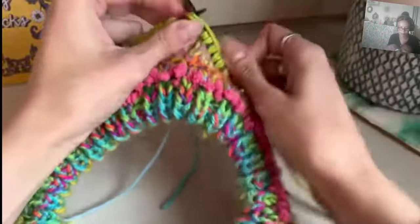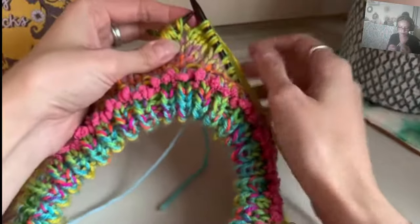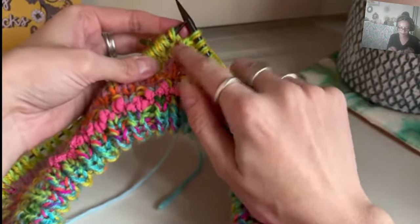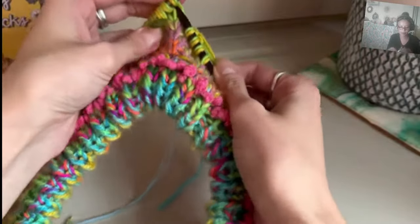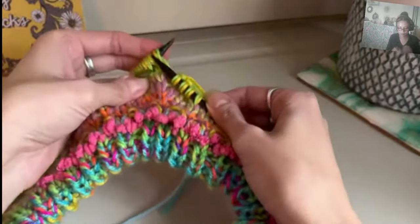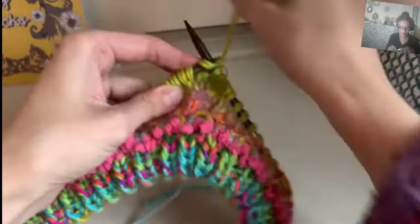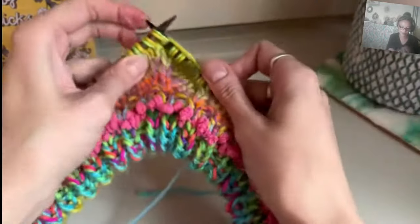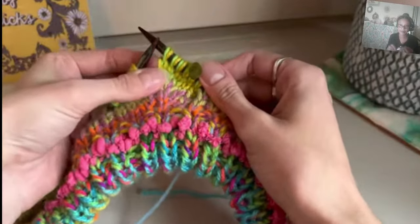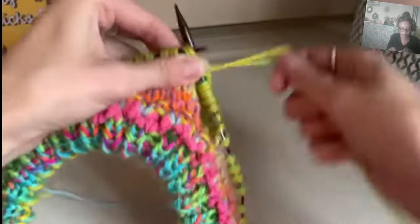Okay, so the second row is just knitting every stitch until you get to these yarn overs at the markers, and you'll just knit those twisted. So knitting that left arm of the stitch first, pass the marker, knit one, and knit that left arm of the stitch first, and that means you won't get a lace hole, it just forms a kind of knit stitch there. Okay, I'll show you how to do that at the next marker, so you've got the hang of it.